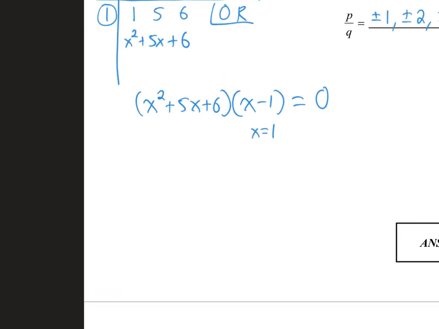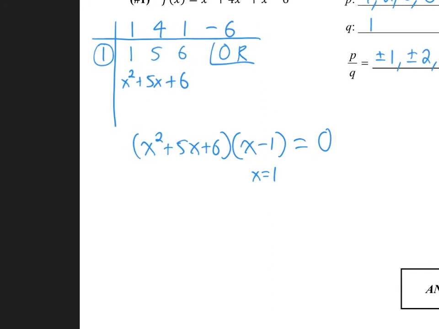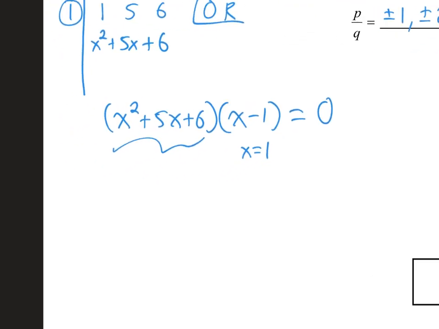So, now that we found one of the factors, we can try to factor this other expression and figure out if we can factor without having to test all these other numbers over here. So let's try to do that. Is there a GCF for x squared plus 5x plus 6? No. How many terms? There are 3 terms. Is it a perfect square trinomial? No, 6 is not a perfect square. So then we've got to try the smiley face method. We don't want to do the quadratic formula. Let's see if this is going to work out here.